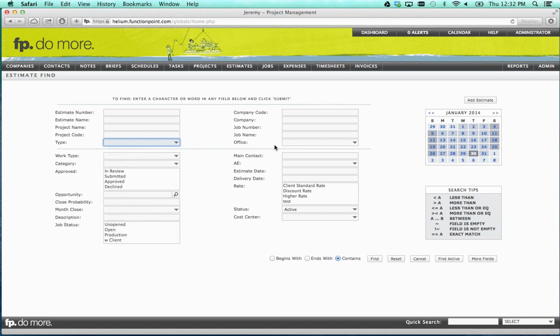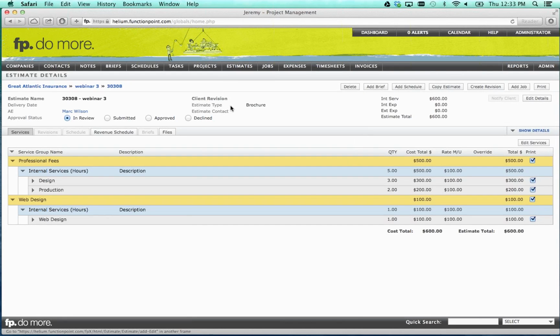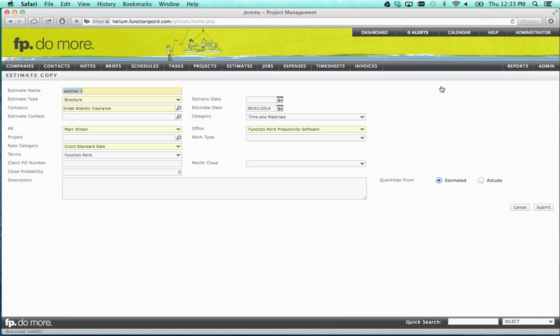If it's something you do, we do have great documents on it, and your staff rates are determined by what the person is doing. So if I was tracking time to copywriting, I might be at a certain dollar value an hour versus if I was tracking time to running an errand or running a webinar. All those services could be on a single job, and which item I track time to would determine which staff rate of mine was being pulled. I may have just muddied the waters there, which was not my intention, but you can have different staff rates on the same job. The rate is really being determined by what the person is tracking time to. Jeremy, if that made sense to you, then hopefully it'll make sense to everyone else.